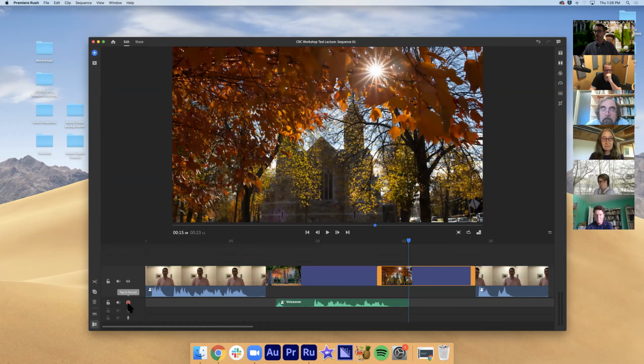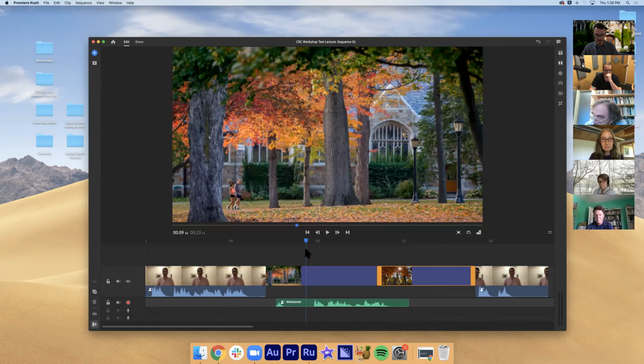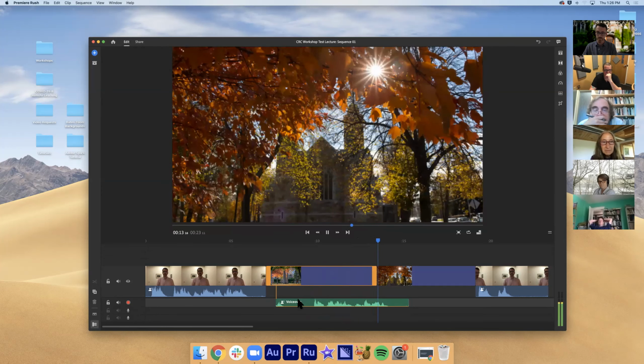And to stop recording, I'm going to press that button again. And then you'll notice, like we were just discussing, there is a new piece of media that's been created by Premiere Rush, recorded using our computer microphone that now is in our project in its own track on the timeline. You don't necessarily need to remember all of these names off the top of your head, but the basic idea being we've created something new, we're throwing it into the mix as well. And we can give that a welcome to our video introduction to Adobe Premiere Rush.